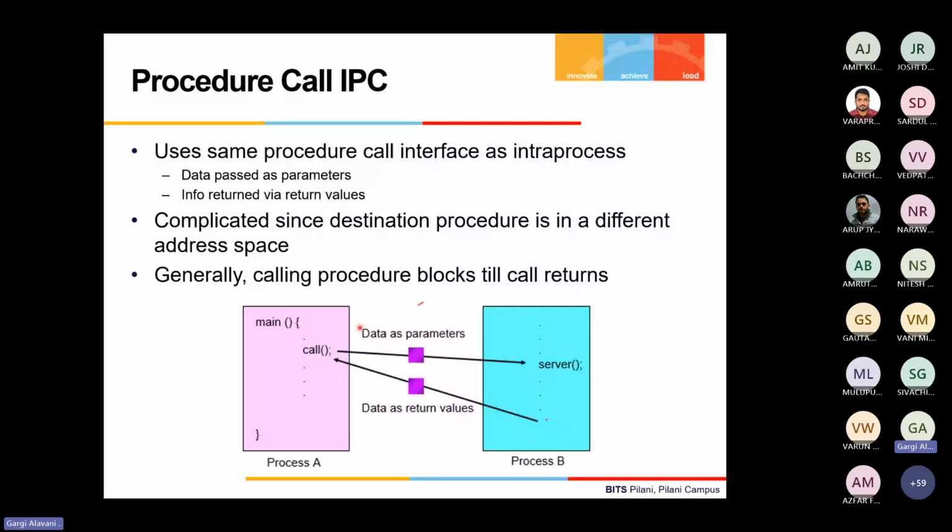Through MPI, we send a call from one process to another, and then the result is received from the other process. So if there are special functions, basically, this procedure call function should be able to take care of these calls to the server. That function will ensure that when the user writes this code, the user will only write that function and will not mention all the details of how the communication needs to be done. The function is designed in such a way that it will take care of the communication.